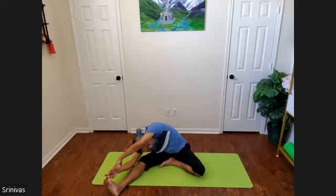You're breathing normally. Observe the stretch. Inhale, slowly take your left hand back. Come back up straight, release the grip. Release the left leg and release the right leg. Relax in Shitala Dandasana.